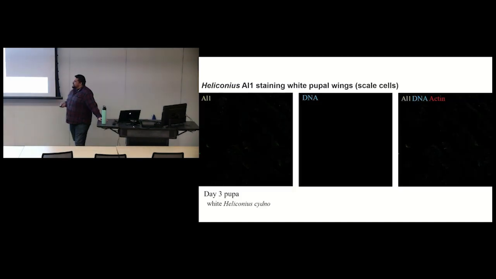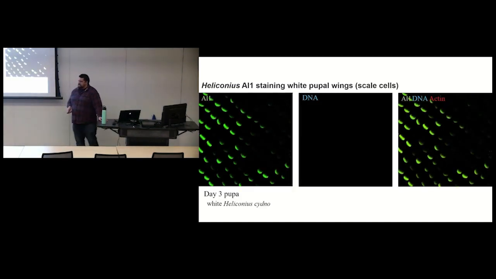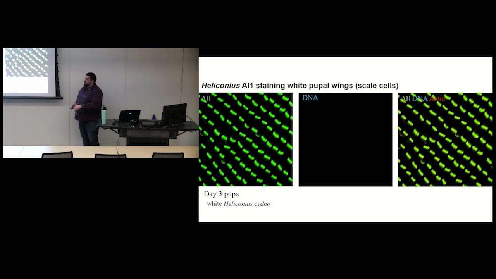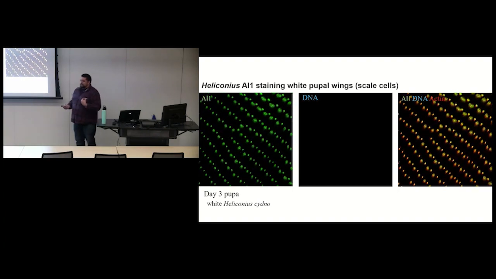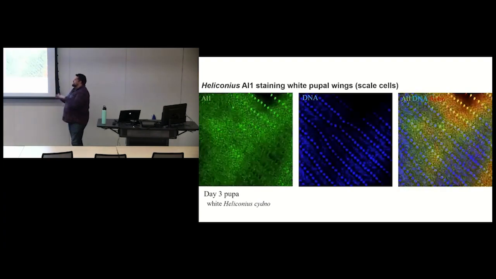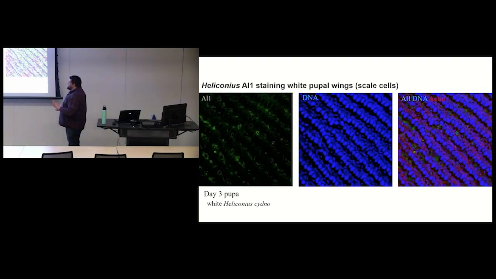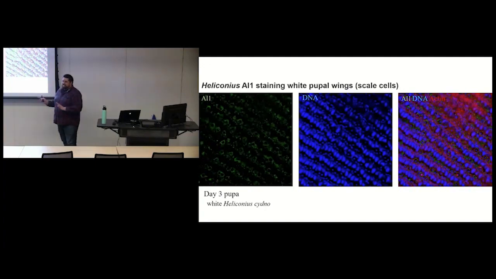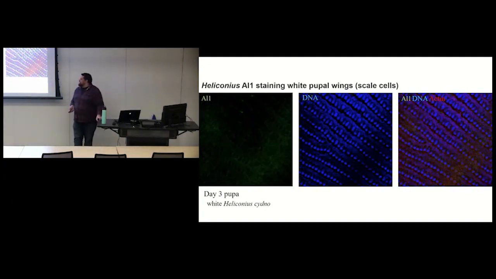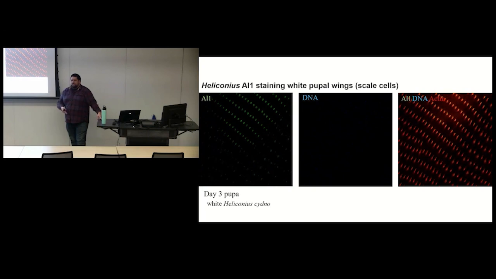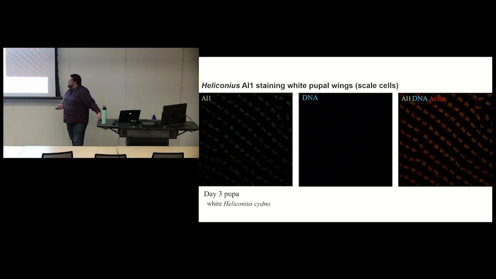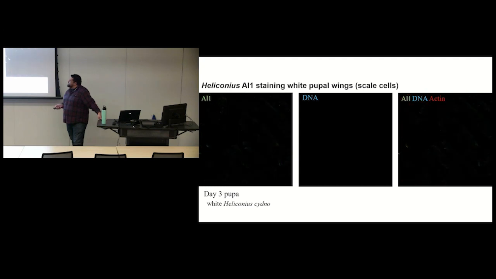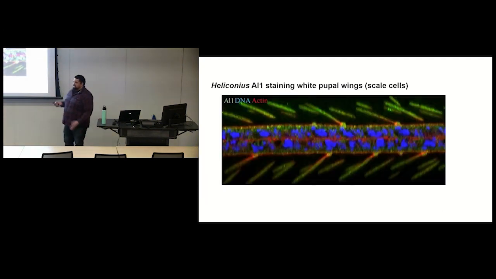And then when we look at the individual scales that are making these pigmentation decisions, again, you're looking through the tissue into the nuclei of these cells and then coming out from the other side of the wing. You can see how the entire scale is loaded with aristaless, except for one part, the nuclei. And that's very interesting considering what we knew from embryos. I will play that in a second, so you can see a 3D reconstruction of this.